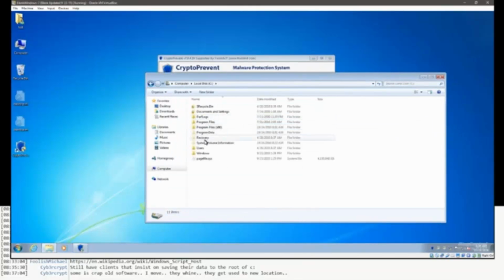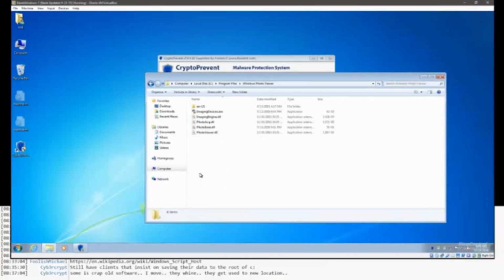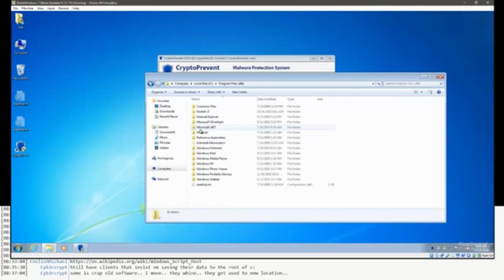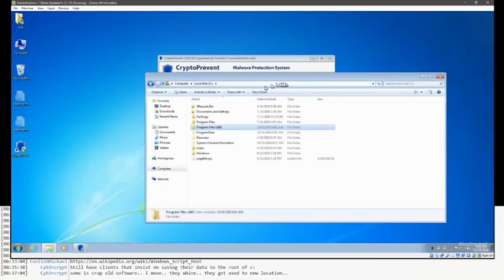So to give you more example here, let's say you pick program files, it'll monitor just the files added into this folder. So if you have a file that ends up getting added in here, it will verify against those. It will not check any of these subfolders. If you wanted to check these subfolders, you would want to go in and individually add each of these. And we did that for some particular purposes, mainly because some of these folders have things changed often, and it would kind of impact system performance that way. And otherwise, if you want to select them, you can go in and select them yourself and monitor them that way.